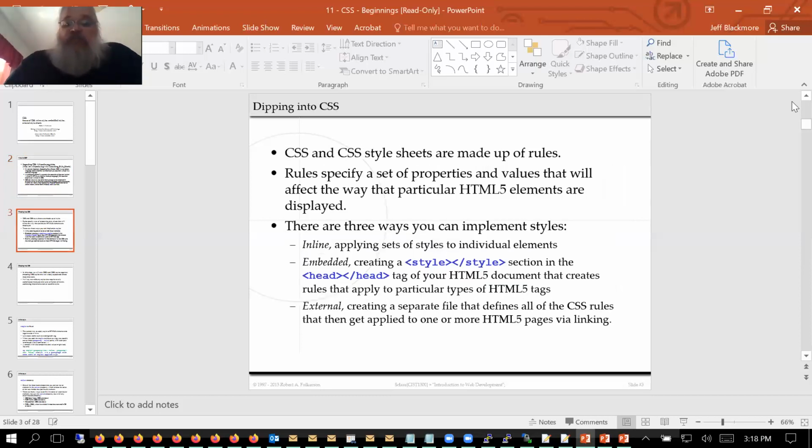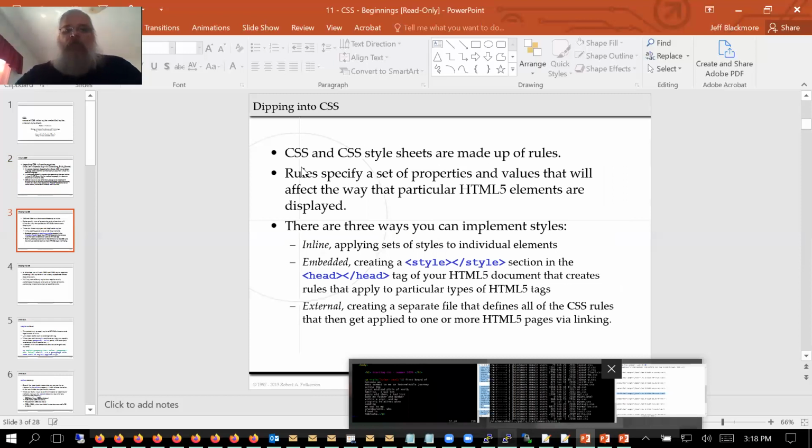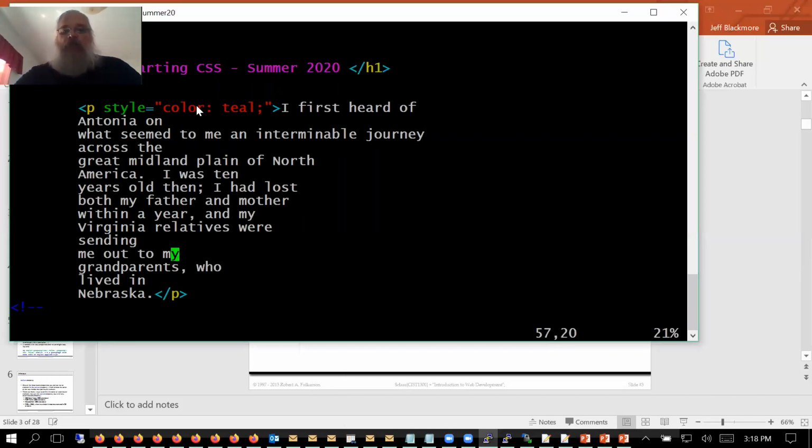So CSS style sheets are made up of rules. And those are property value pairs that will affect the way HTML5 elements are displayed. If we go back to that first example here real quick, this is the property color. We separate the property from the value with a colon, and then teal is the value. And the value can be a word like this.